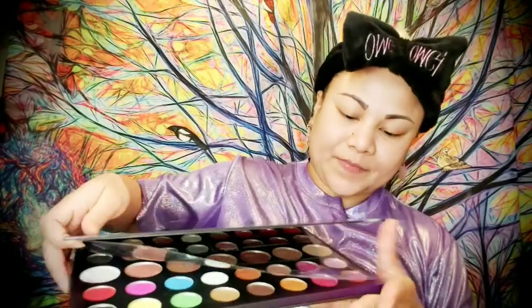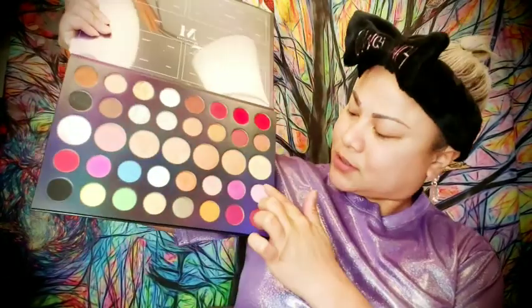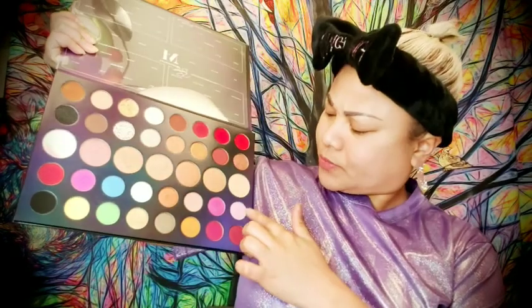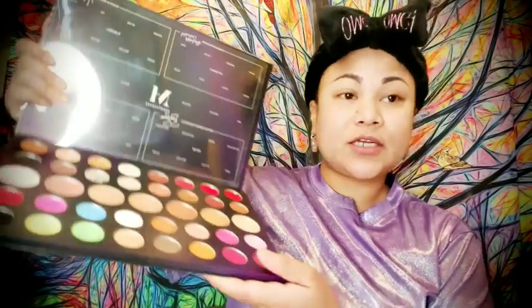And I'm gonna use some of the color right here on the Murphy eyeshadow. You can see they have some. I'm gonna use this shimmer light purple. I'm gonna use that too.